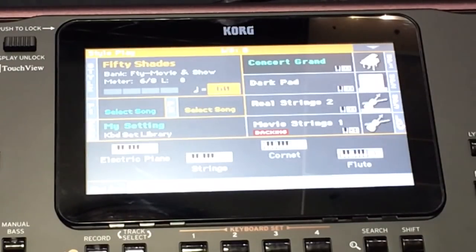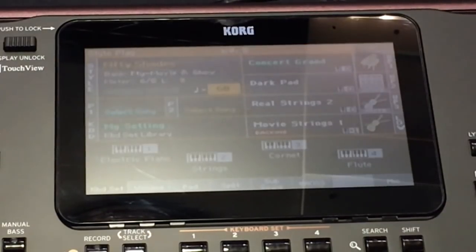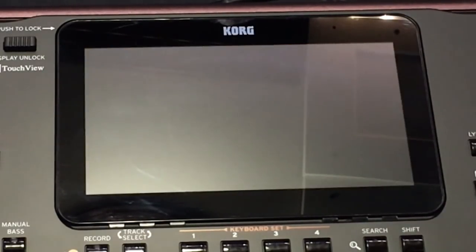As you can see, the screen is all lit up. It's kind of almost the same as the PA700 and the PA4X, but they all have different similarities, and also at the same time, they have their own comparisons of what they have. Now, turning back off the PA1000, the screen goes dim, and then it shuts off.